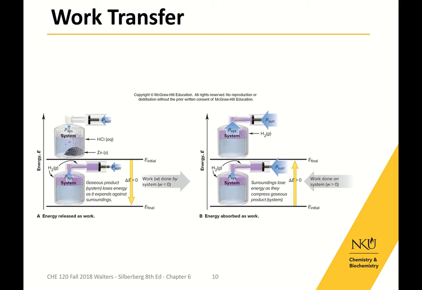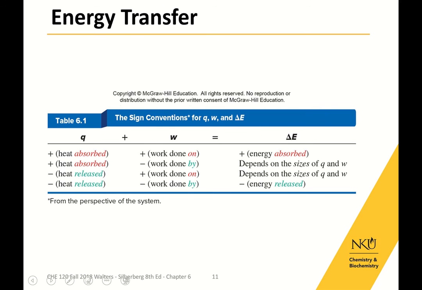And so we've got to consider both parts, particularly when we have gases produced. And so just to kind of summarize, sign conventions and delta E. Okay, because this is what it's going to come down to when we're studying these reactions and processes. It doesn't have to be a reaction, it could be a process. Is heat being absorbed or is heat being released? If heat is absorbed by the system, okay, and notice it's always from the perspective of the system. Is heat being absorbed by the system or is heat being released by the system?